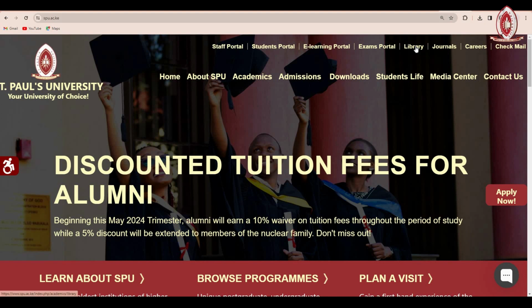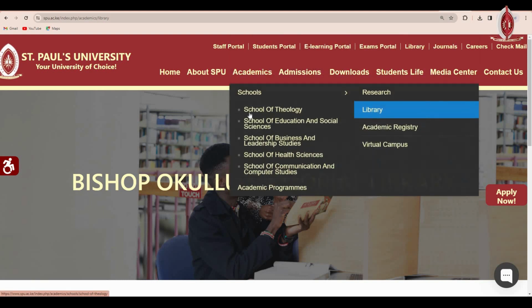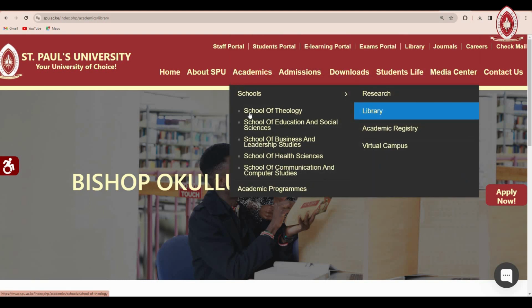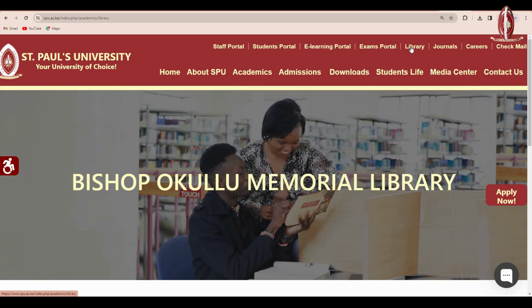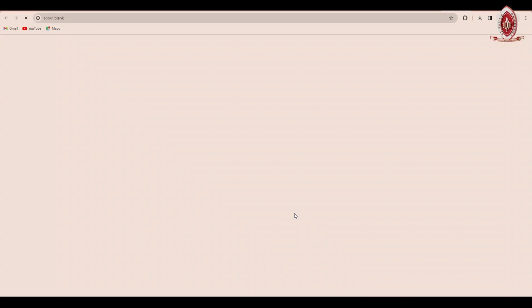My assumption is that you want to use Zotero in referencing the print books that are available in the library or the electronic resources. Let's start with the print books. And you access the print books in the library through the library catalog.